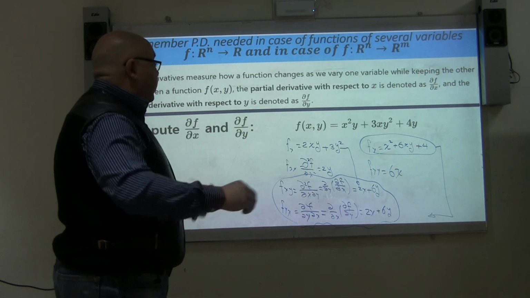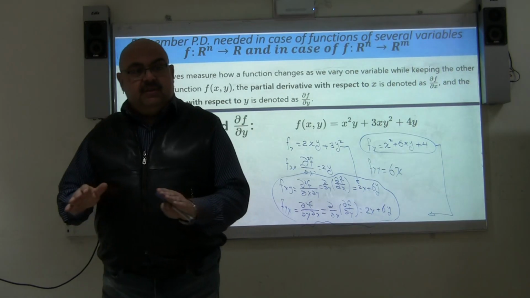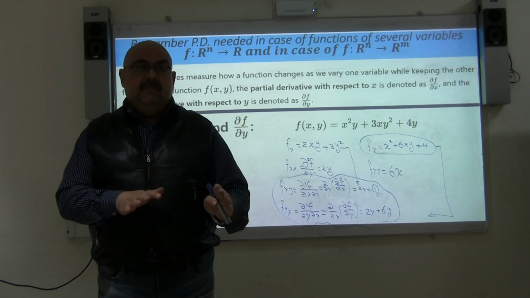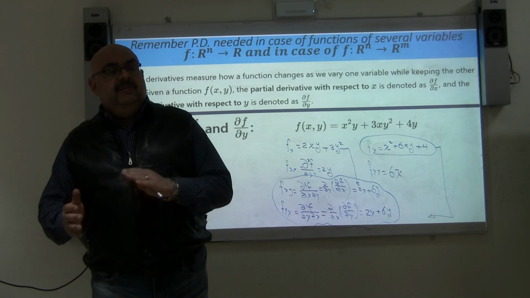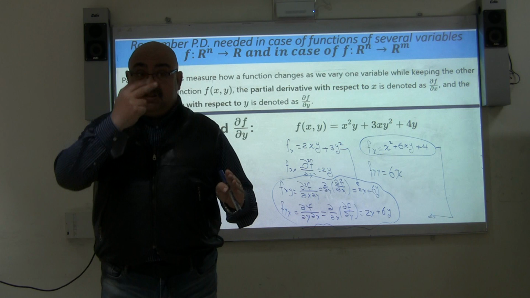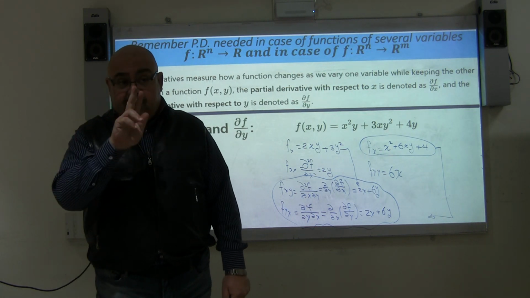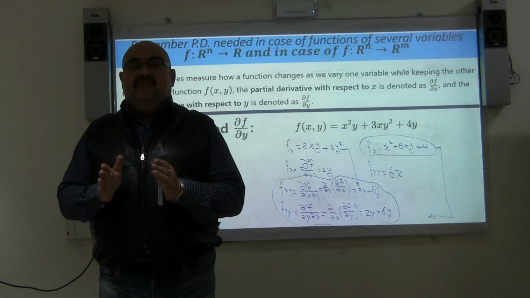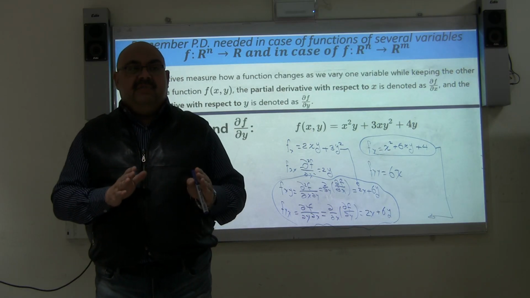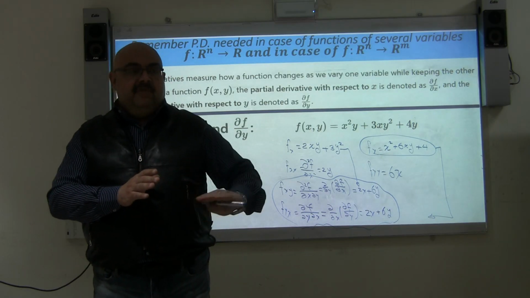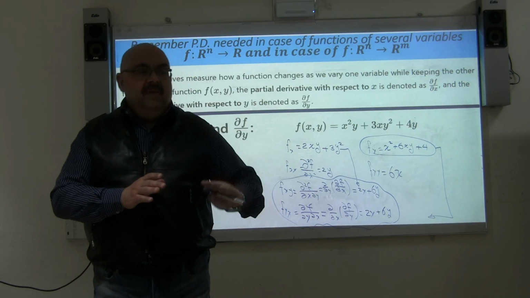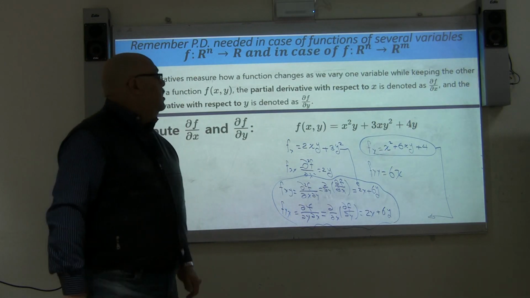So, for the first derivative, I get f sub x, f sub y, which means I'm differentiating with respect to x, or differentiating with respect to y. For the second derivative, how many can I do? I can do 3, in the case of functions of 2 variables. F double x, f double y, or f of xy, or f of yx. Okay? So very simple.